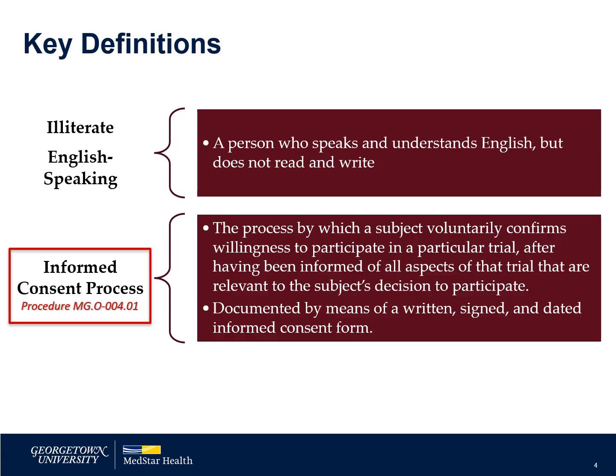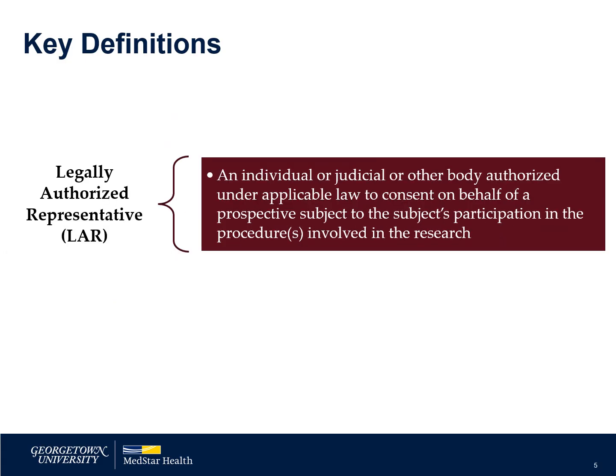The informed consent process is discussed in greater detail in Procedure MG-O-004.02, titled Informed Consent Process and Documentation. Legally authorized representative is an individual or judicial or any other body authorized under applicable law to consent on behalf of a prospective subject to the subject's participation in the procedure involved in the research.